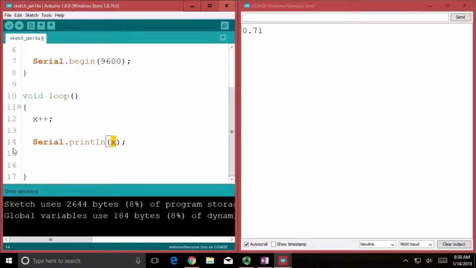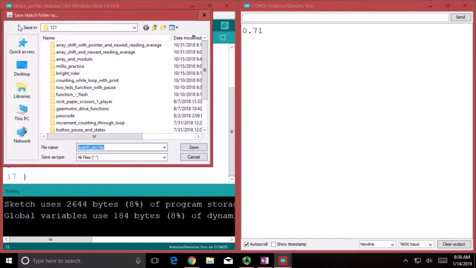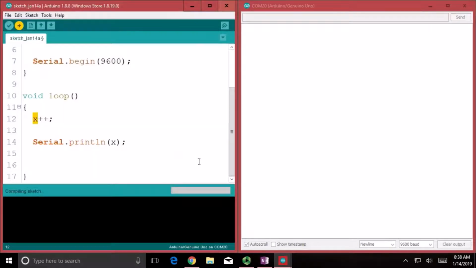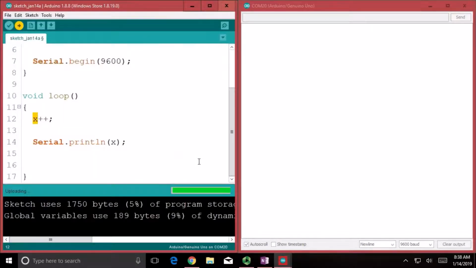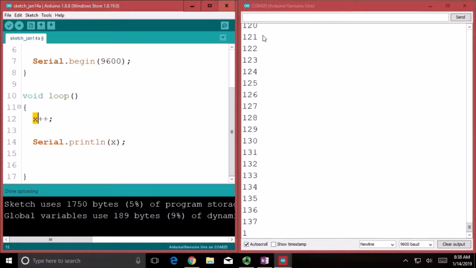Remember, this is in our loop now, so then it's going to come up here, look in memory, find the number 1 and add 1 to it. Now it equals 2, then it's going to find 2, now it equals 3, and it's going to keep cycling through. So let's double check to see how this works. Okay, it whips through things, and you'll see that it keeps starting over. It's moving really, really fast.